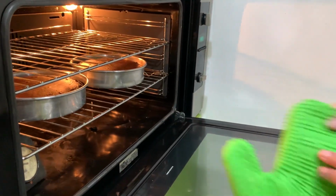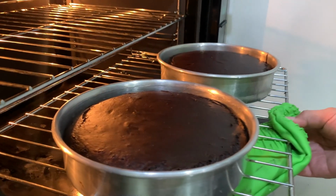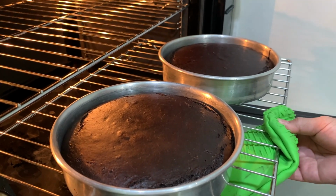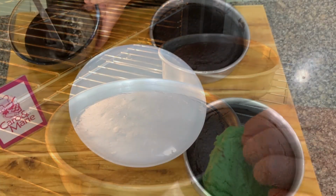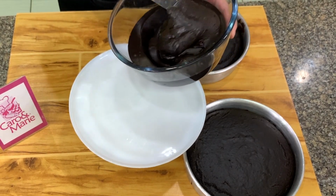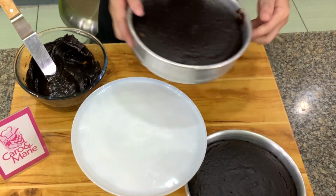Our mayonnaise cake is ready. See? This is how it looks. It has a shiny top. And it's normal to crack a little bit on the side, but more or less it's level. So let's take this out and cool this. Our cakes are room temperature now, and see, the ganache is of a good consistency. So let's unmold our cake.